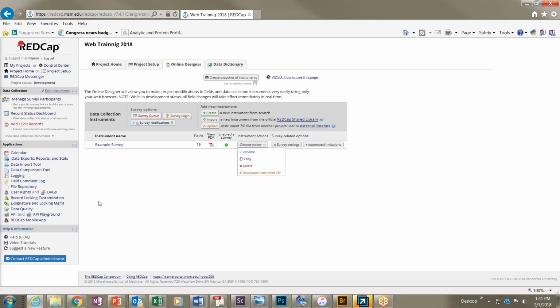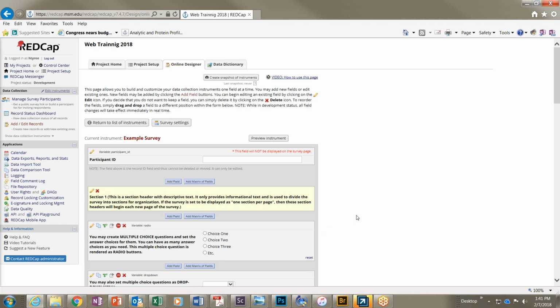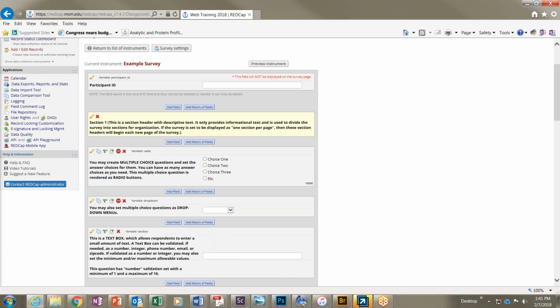Survey settings: I'll go through the settings after I walk through how to create each one of these fields. Okay, now I'm actually ready to build and customize my collection instrument. This particular field will not be displayed on the survey page, but it is more of a tracker of how many forms you have in.